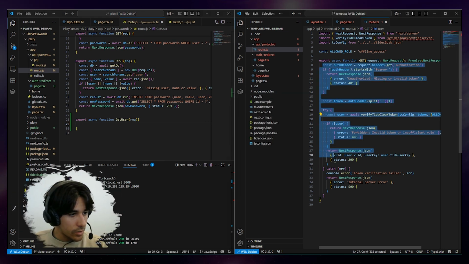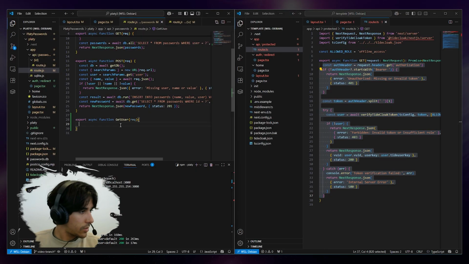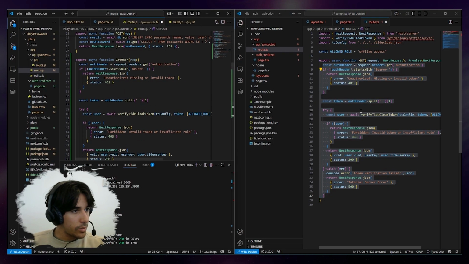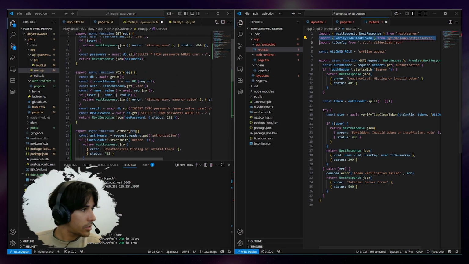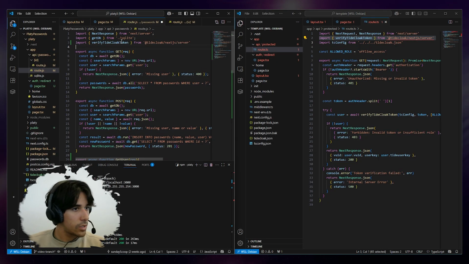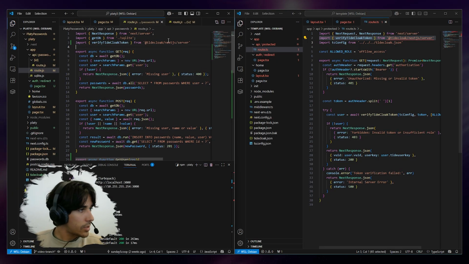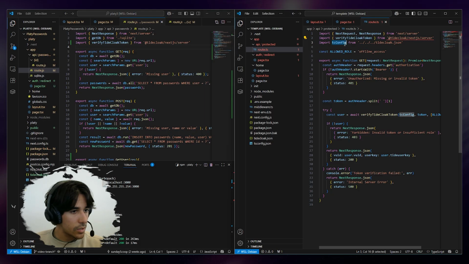So for now, we're just going to copy all this. We will need the verified TideCloak function, NextRequest, getDB, tcConfig.